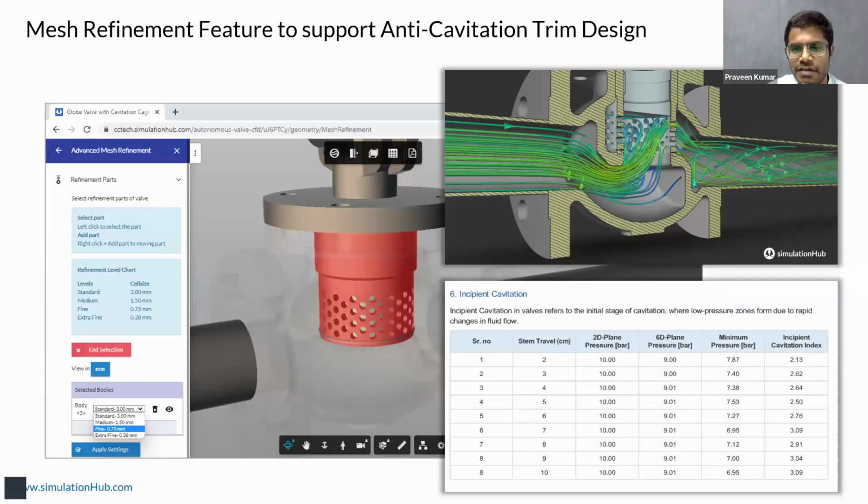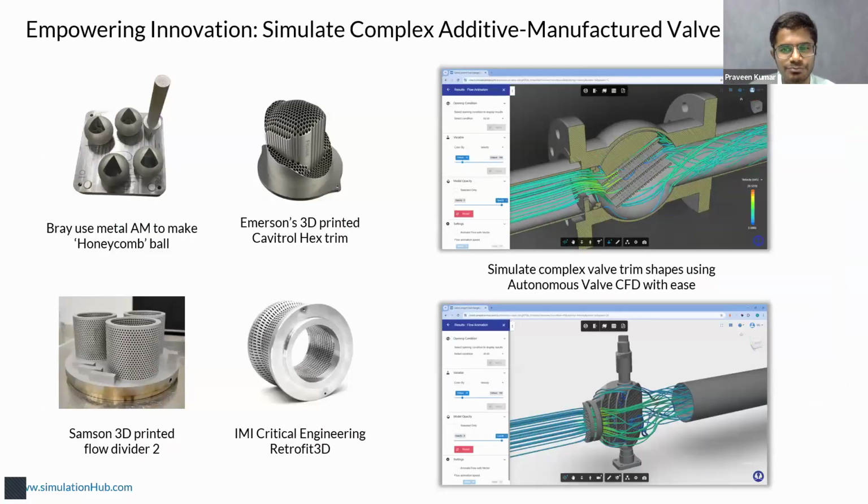We have added new local mesh refinement features that provide options to resolve the trim holes and anti-cavity trim holes also. Even very complex geometries like additive manufacturing designs can be simulated using the application. Of course, the time will vary depending on the complexity of the valve.